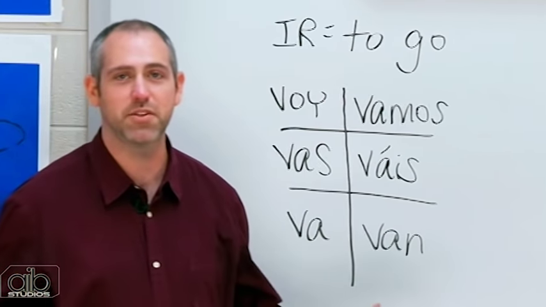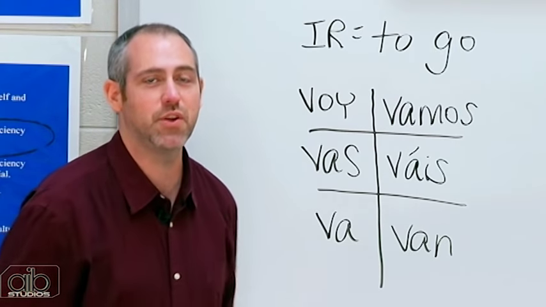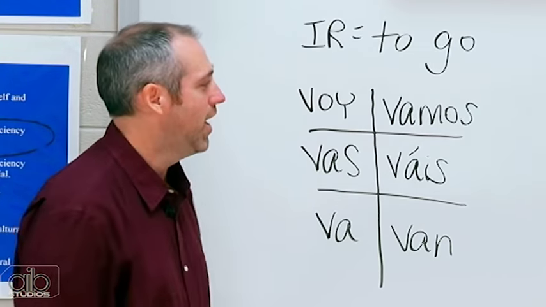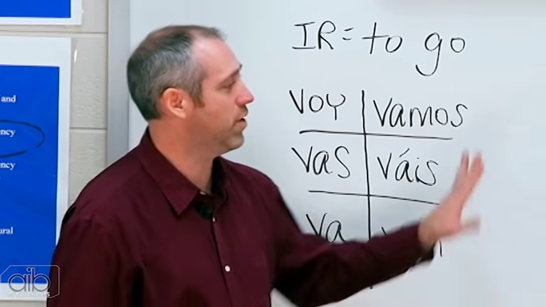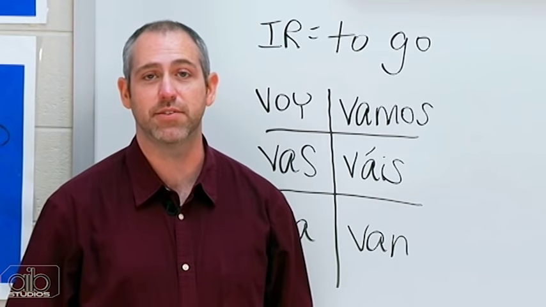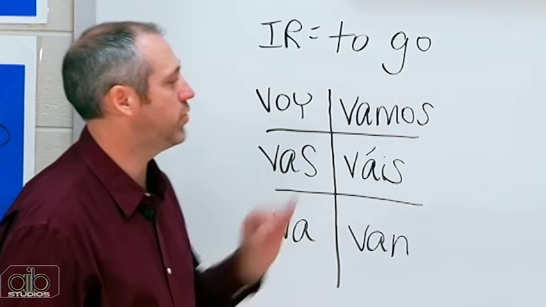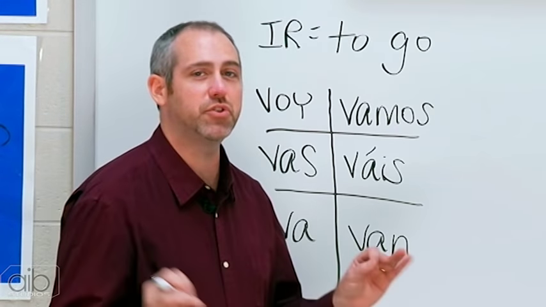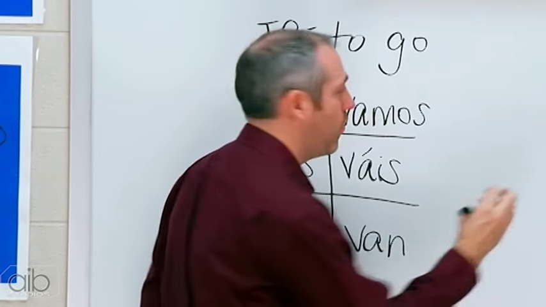Okay, so now you have a nice list of words, places you can go in town. Now you can talk to your friends about where you're going this weekend or where you're going after school for you students or after work for the rest of you. So let's try to put some of these together. Now, if we want to say, I am going to the post office, we're just going to put some things together here. We've got to do a little change here. So what's I go? Right, yo voy.